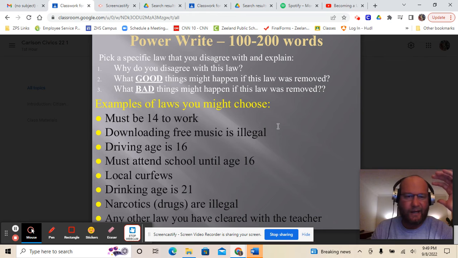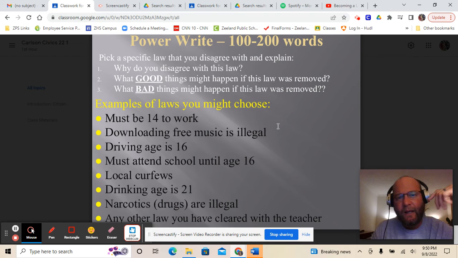Because you've got spell check and all those things to do that for you. Also, if you don't know how to spell a word, look it up. Just look it up in Google. So there's really no excuse for misspelled words. Remember, a sentence starts with a capital letter and ends with some punctuation.